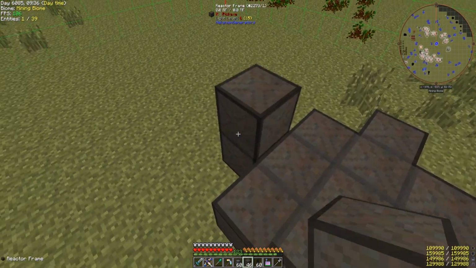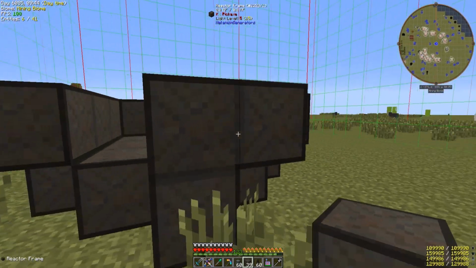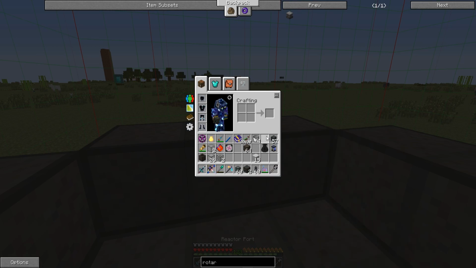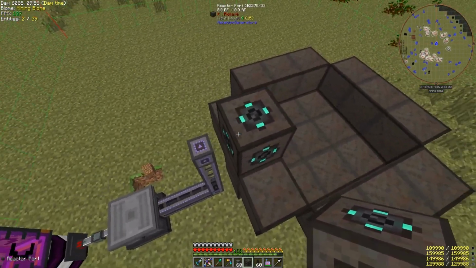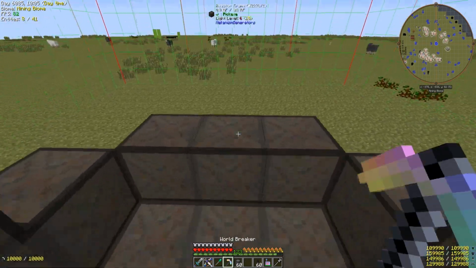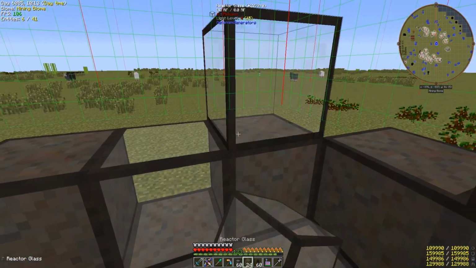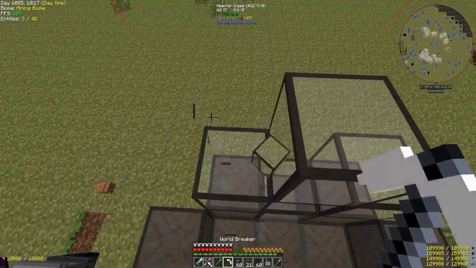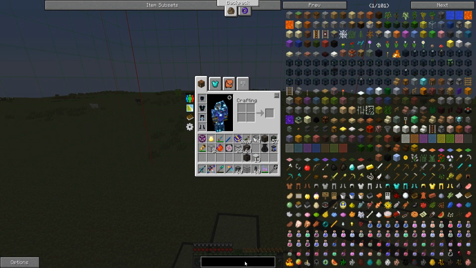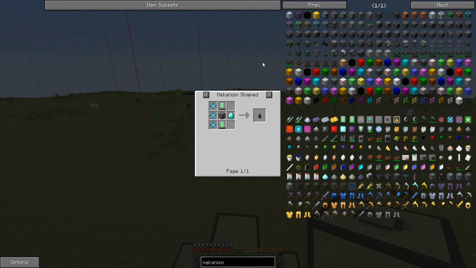So like so, like so, like so. Oops, this doesn't go in the middle. All right. What I'm going to do is place one of these here, because this is going to be the input, and we're going to have an output for power right about here. This goes on the top, so right here we're going to place the reactor glass like so. And there's going to be a laser focus point, which I haven't really done the laser yet because I didn't have the time. So that's something we're going to do just after.